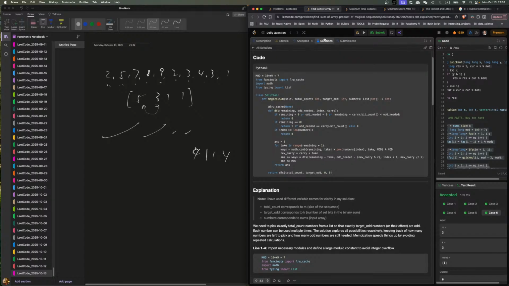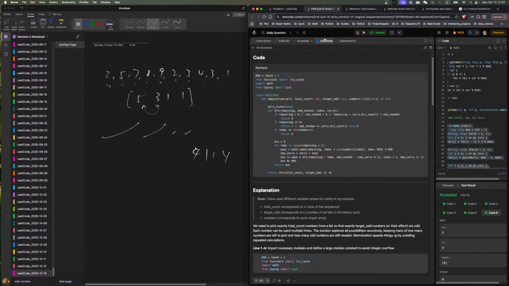and nums intake, take is the current index. So this is the current index taking how many times?